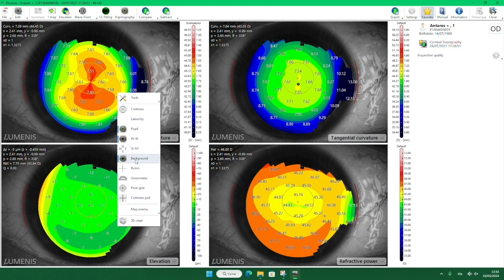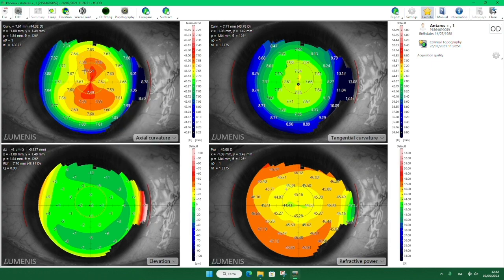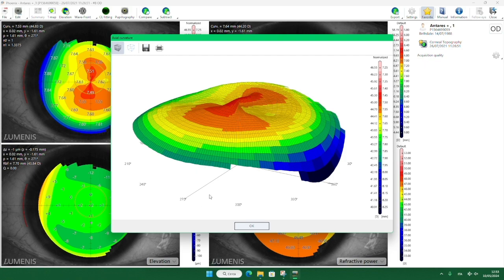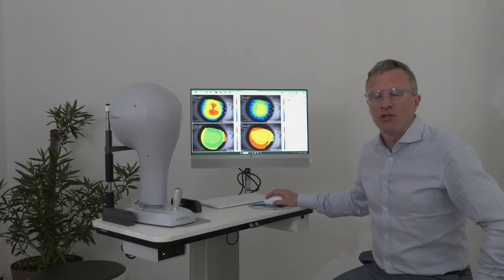limbus, or for example the ruler. That is quite important if you want to get information about the size of these parts or some parts of the corneal shape. And finally, the 3D map is also quite important. That is a very easy and friendly map to show to the patient as well. For example, you can see the with-the-rule astigmatism on the vertical, so with a steeper curvature on the vertical meridian.